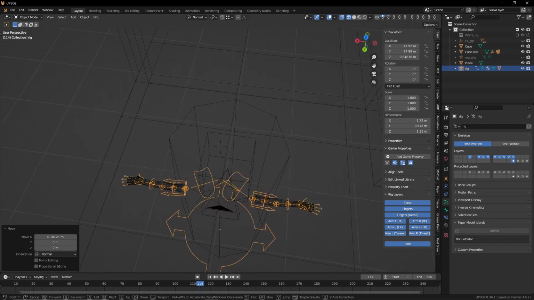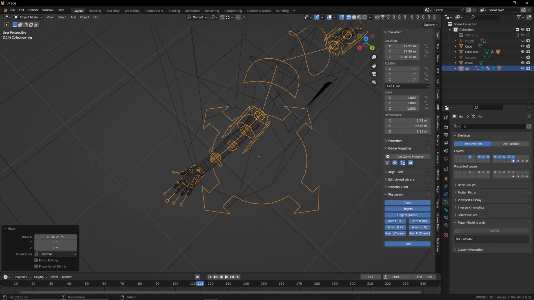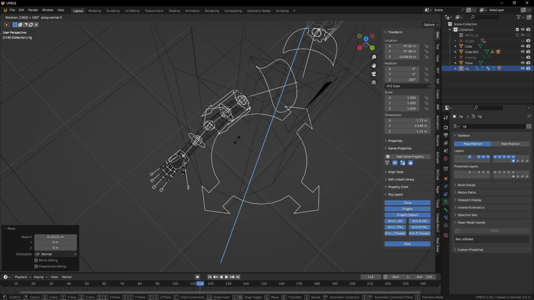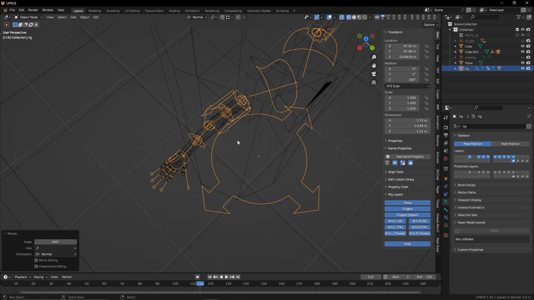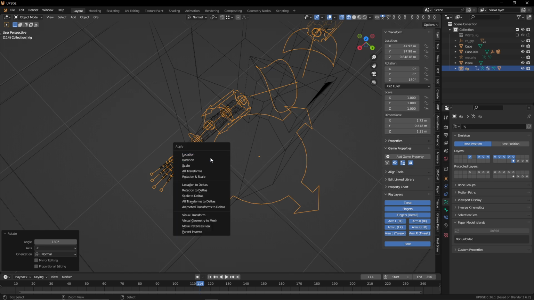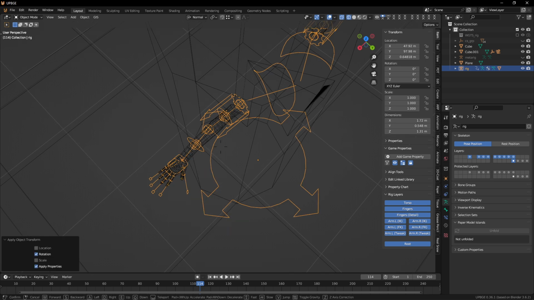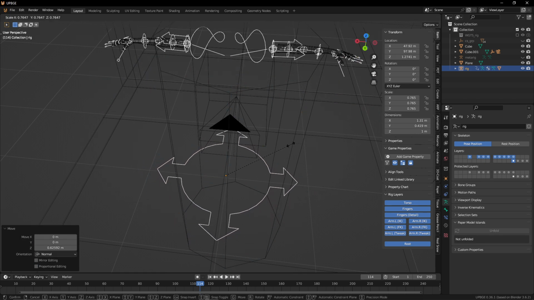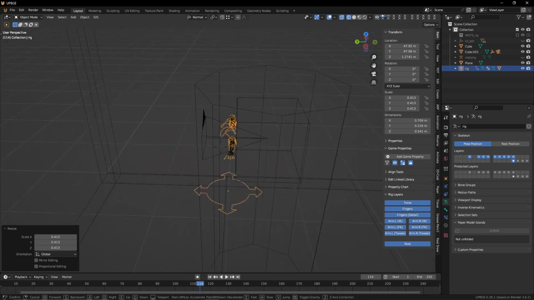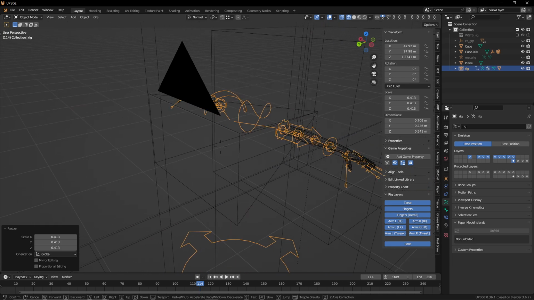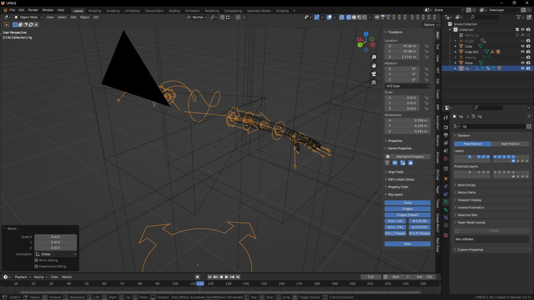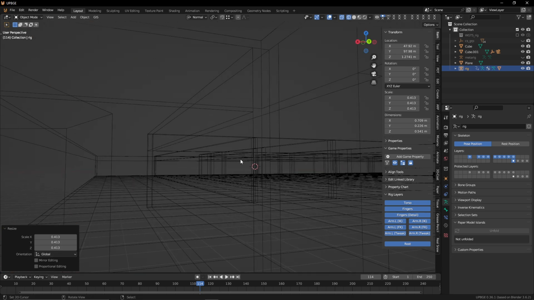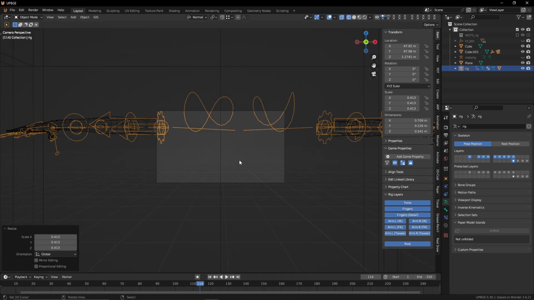So I'm making sure he's aiming in the right direction. No, he's not. RZ 180. Control A. And rotation. Alright. Now obviously this is going to be too big, so I'm gonna have to GZ and then start scaling it down until it's as close to the camera as possible. Because we need the arms inside of the camera, obviously. So if I go into camera view now, that's what you're going to be seeing.